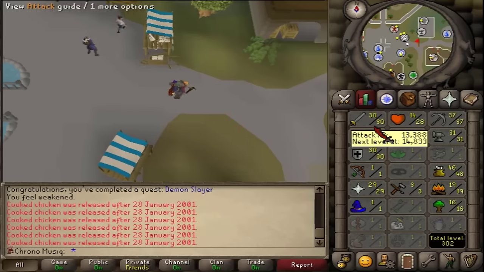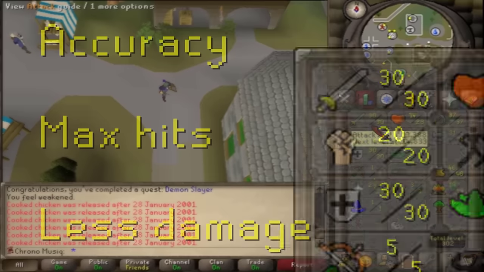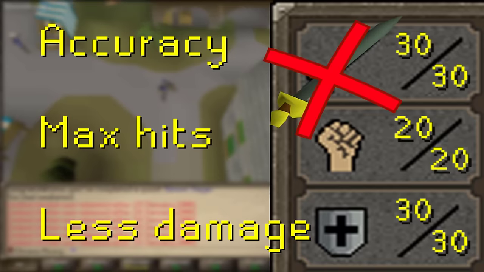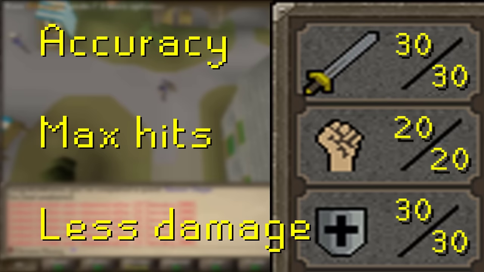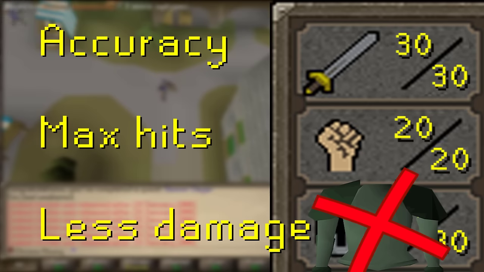So next, what I wanted to do is showcase all the skills. Attack on release increases your accuracy, and that's it. You do not need any attack level to equip any weapon. Strength basically increases your damage output. Defense decreases the amount of damage you take, but defense is also not required to equip certain equipment.